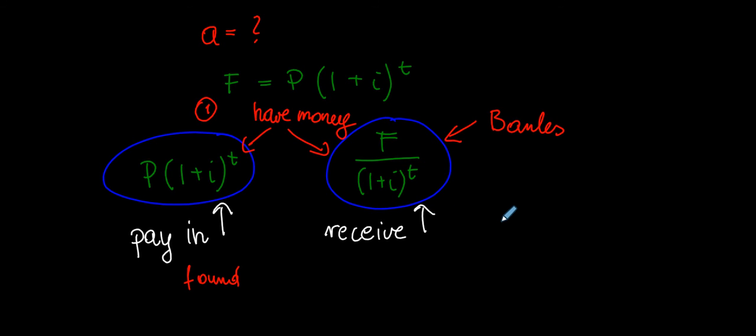So simple. First, identify who has the money. If the bank has the money, then you know that's the way the term will be expressed. If we have the money, then we have to identify the two options. Is it we are paying in monthly, weekly, or yearly? Yearly is very rare, but we could. Or have we received the money? Are we receiving it weekly, monthly, yearly again? Then we will go with that formula. And that way you will not make a mistake.